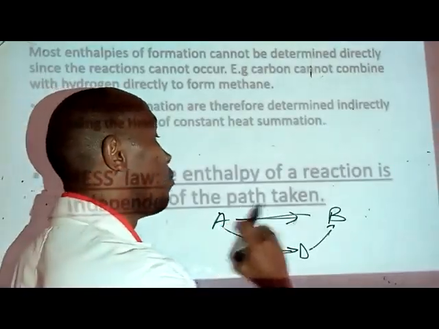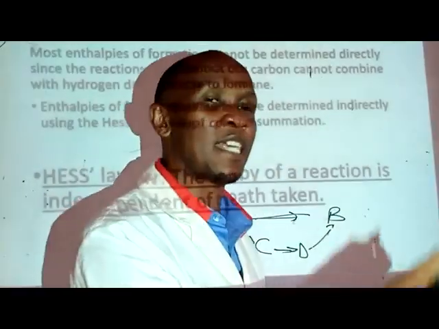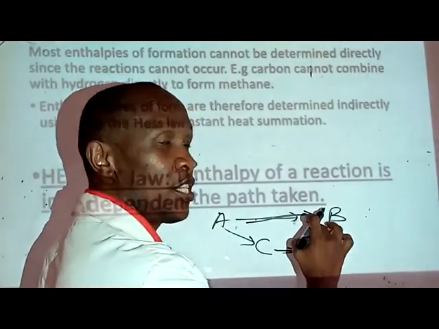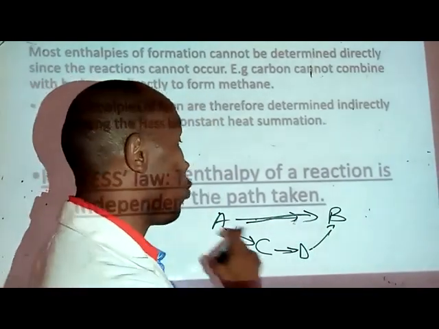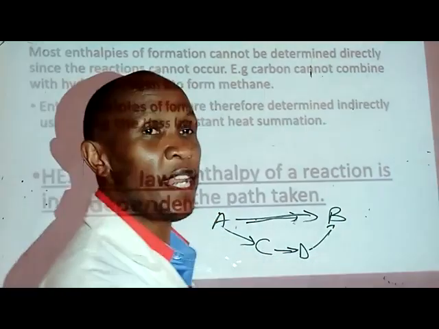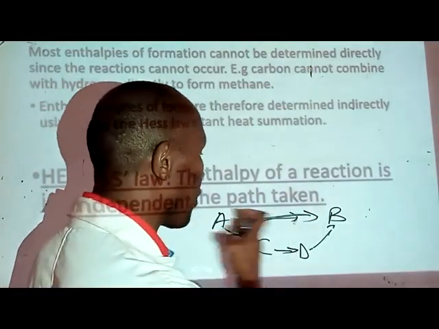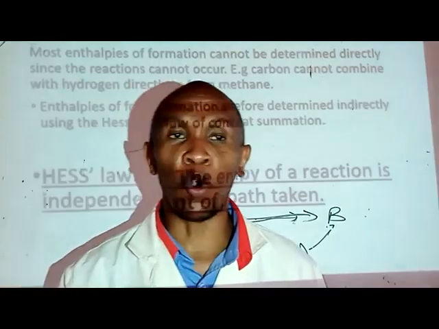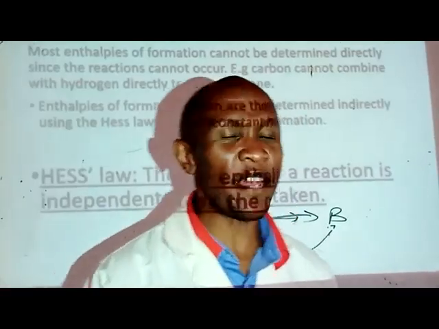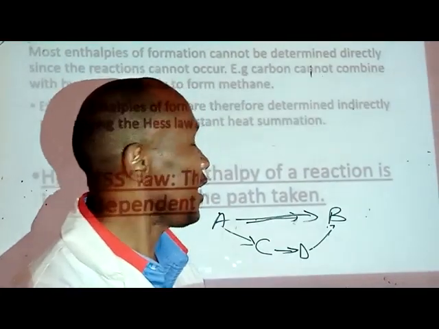You are not likely to get more energy because you have followed a different route. Because if you do that, then some energy has been created in the process. If you get more energy during this than during the other, then you have lost some energy when you took the alternative route; you have destroyed some energy. Because that is not possible, the enthalpy for this process must be the same as the enthalpy for the alternative process. Now, what we shall do is carry out a virtual experiment, sort of, to demonstrate the Hess law.